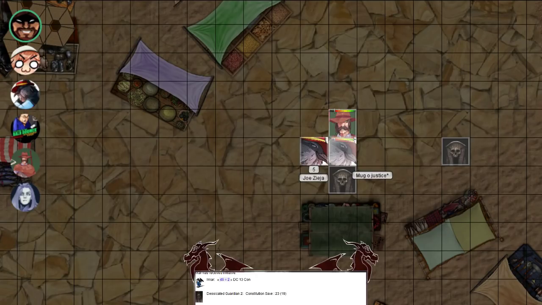Okay. The Mug is summoned. Where is it? I put it right there. Oh, wait. You want the actual token. I can't remember where I put it last. It's okay. It's with the Skarab. Oh, with the Skarab? All right. Let me go find it. At least that's where it was last cast, so. Yeah, I'll find it. Let's see here. Where did I put it? There it is. There's the Mug of Justice. Questionable justice.